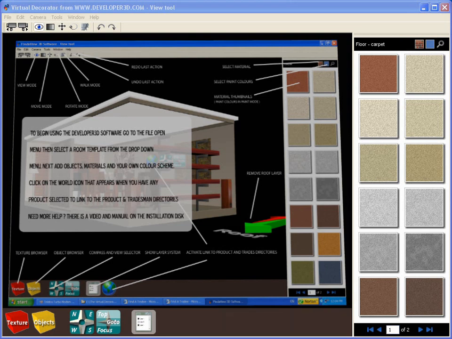In this particular training video, we're going to break away from our more structured format and talk about some of the challenges that you might have as a new user when you're learning the software for the very first time. Now, it's important to remember the virtual decorator software is incredibly easy to learn to use. Most people are up and running and building a three-dimensional model in just around 10 minutes.